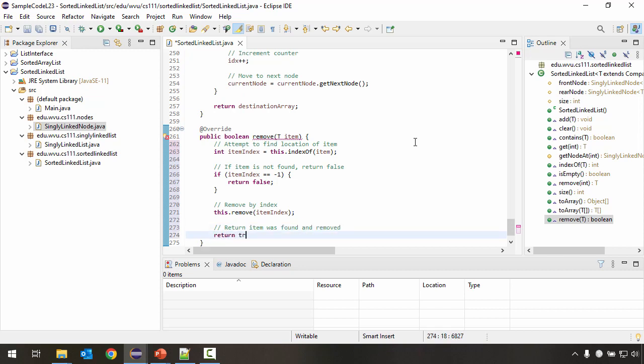And so we'll return true. So that finishes up our sorted linked list implementation here. We've now got something that will sort values as we add them to the list, so that we can retrieve things and know that they'll be coming back to us in a sorted order always.